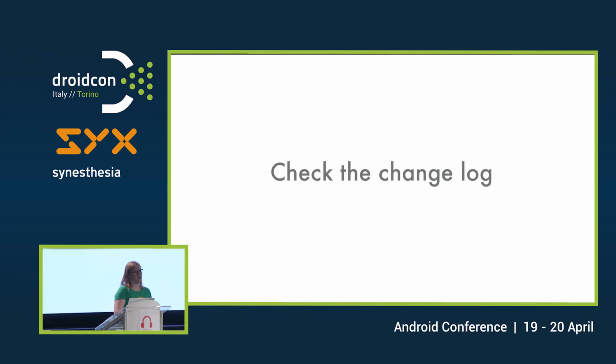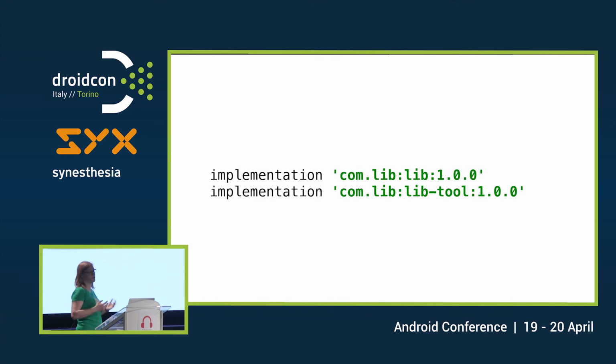Okay, so now you're using dependencies and it's all great, but your Gradle file gets quite out of hand. So how can you actually keep it a bit simpler? Well, you might have a few dependencies like this, which, for example, a support library does, which actually has a few different modules. But you need to make sure that the version number is always the same for both of them.